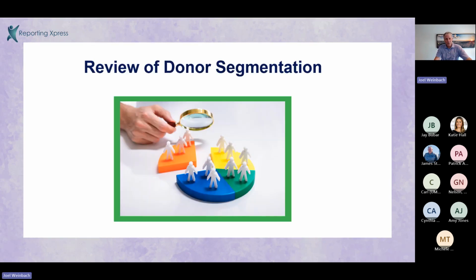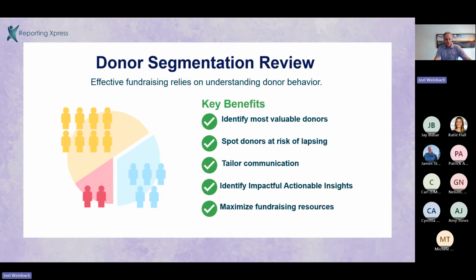All right, we're going to burn through segmentation really quickly now. If you want more detail, we've got a full 1-hour webinar on this topic. Again, it's up on our YouTube channel, Reporting Express, no E in the Express, and you can review that in detail, but we'll quickly cover it so that everybody's somewhat level set here.